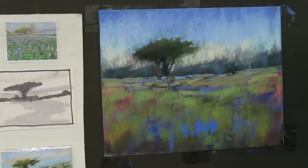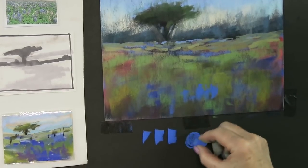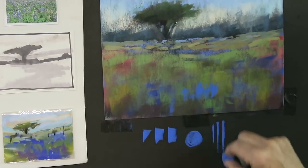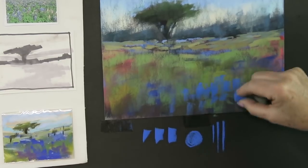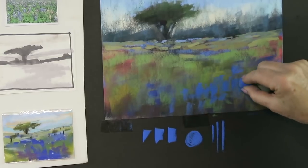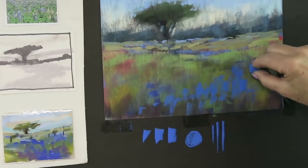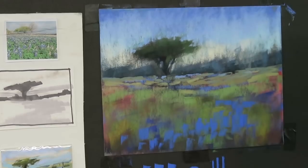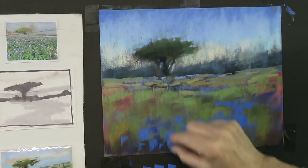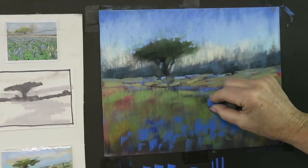So what are blue bonnets? They're kind of short, little, linear kind of flowers. They're not round flowers. They're not real tall and spiky, but they're kind of short. A combination of blues and violets. So I'm just making a few marks, like so, to indicate those flower shapes. The idea being, if I paint a few with a little bit of detail, your eye, your brain will fill in the rest and you'll be able to say, oh, okay, that's a field of blue flowers.